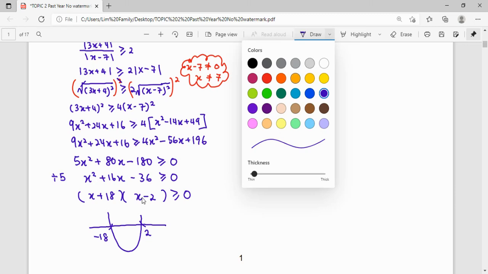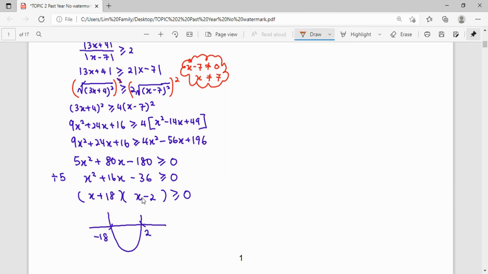So notice that our quadratic is solving for positive region. When we find the positive region, the region we are going to take is above the x-axis. So this is our region of solution. This is our x solution when we solve this quadratic. So finally, we can get this answer, where x will be smaller equals to negative 18.